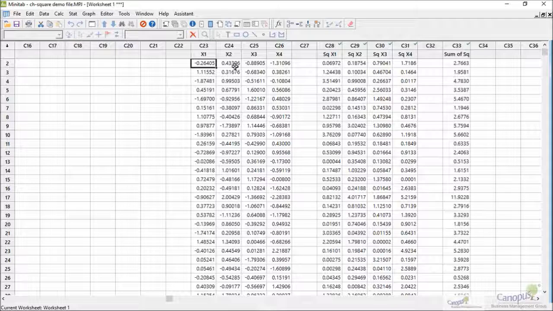This is very similar to what I did with central limit theorem. But now, instead of just going and finding out the average as we did in central limit theorem, now I'm going to square these values. So I'm going to take x1 and square that and put it here. And likewise, I'm going to square x2, x3 and x4.